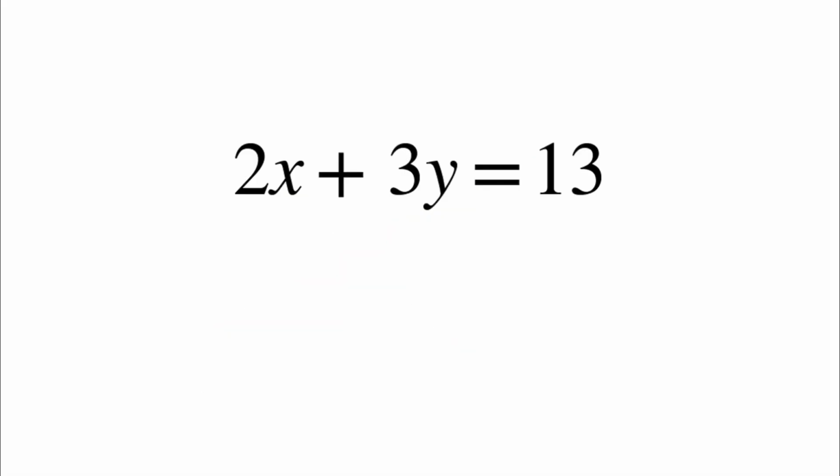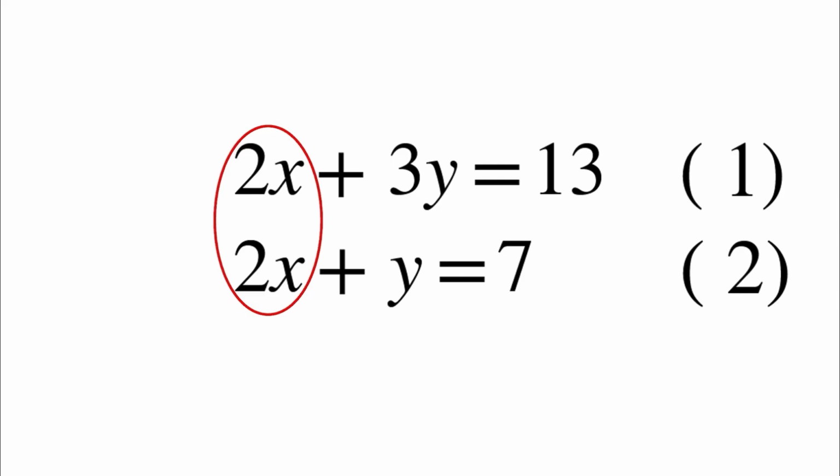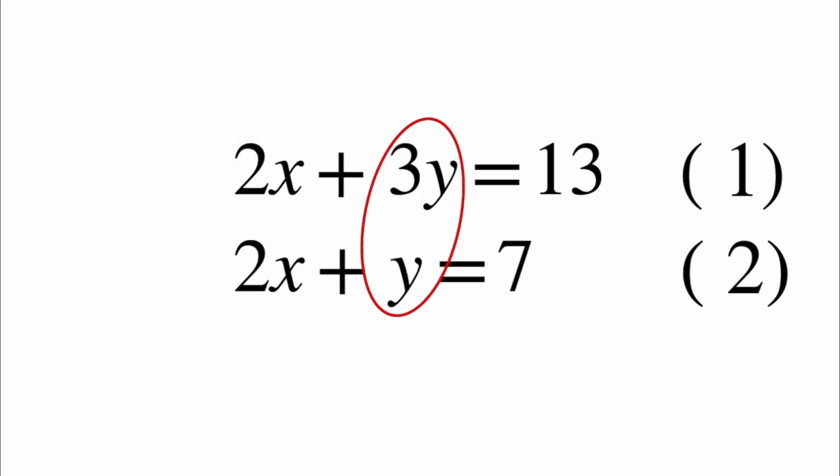Here we have two linear equations, 2x plus 3y equals 13 and 2x plus y equals 7. The best place to start here is labelling up your equations as 1 and 2, as this is going to make it much easier to keep track of your workings later on, so it's a really useful habit to get into. We're then going to need to eliminate one of our variables, x or y. We should consider which of these it will be easier for.